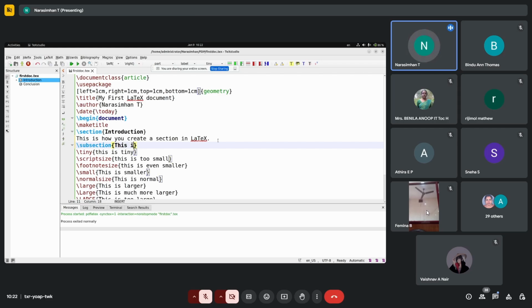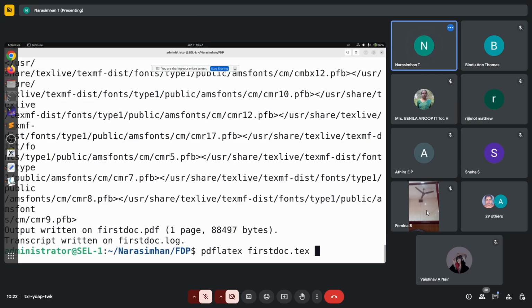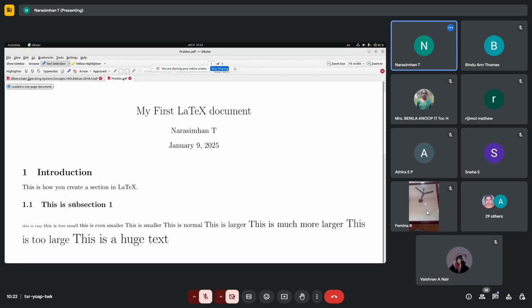So this is subsection 1. So you find that you got a new subsection, and again, as you see here clearly, the subsection title font size is lesser than that of the title for the section.